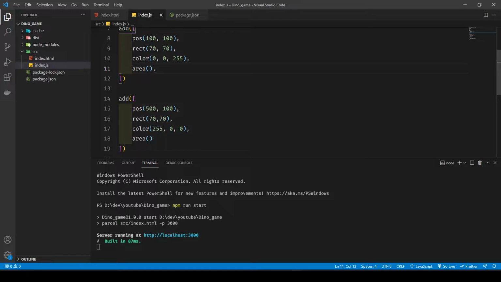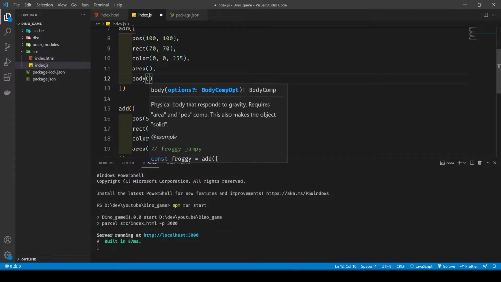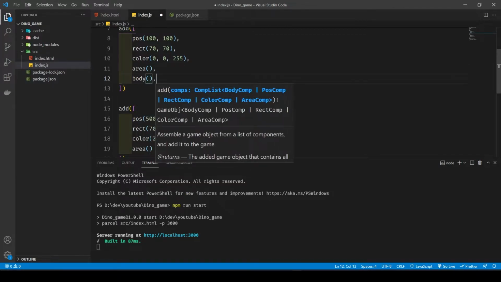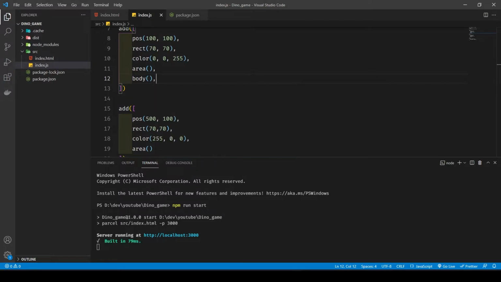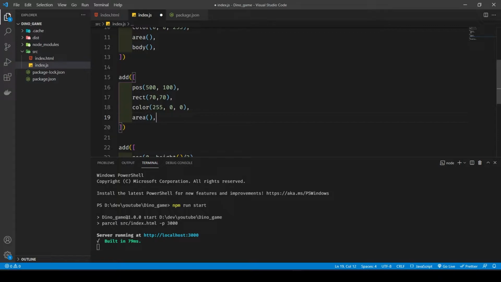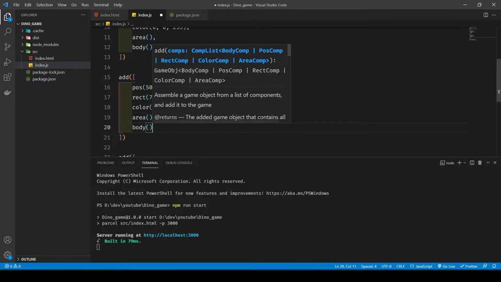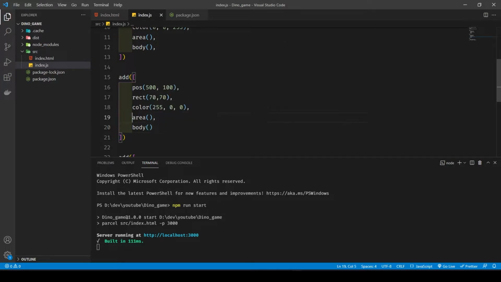We can also use the property called body, which will enable gravity. It enables physics on that particular object, and it can be used only if we are enabling the area property. So this body property comes with the area property.